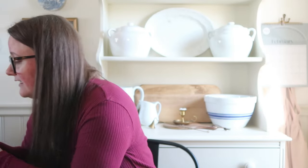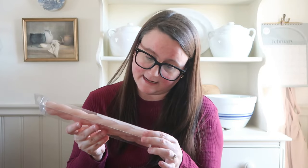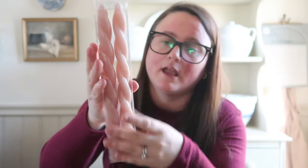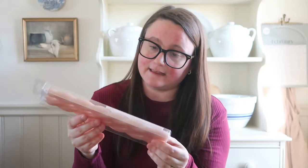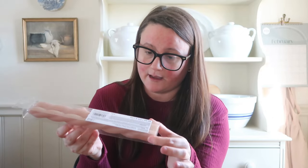To go along with my candle holders I ended up getting some candlesticks. I got these off-white twisted ones — I really love the look of them. These were $6.99 for the US and $9.99 for Canadians. They are unscented tapered candles. I also got this really pretty color — it's kind of pinkish brown, a really pretty color, and again they are twisted. These were also $6.99 for the US and $9.99 for Canadians. I think these ones are really cute for springtime because they are a little bit pink.